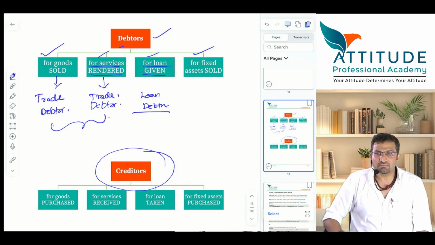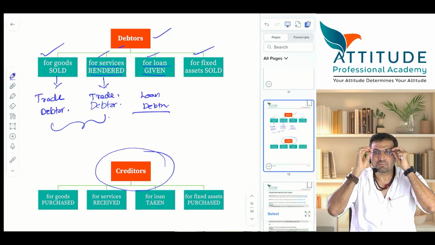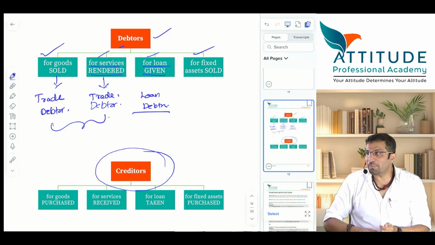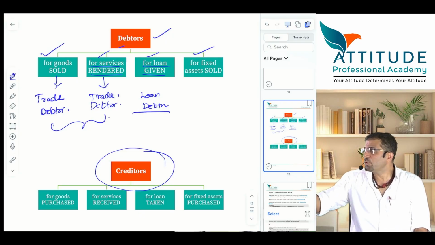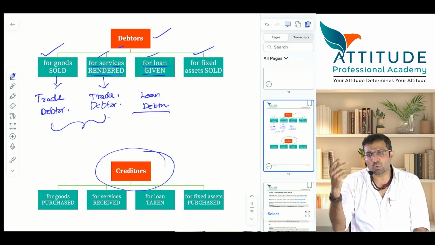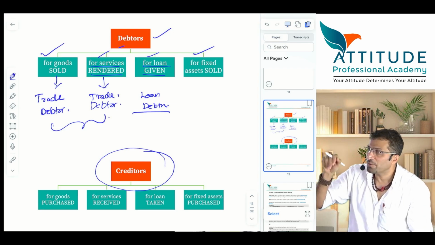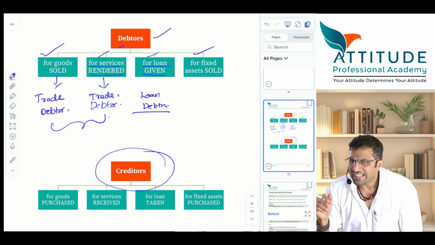Vinayak sir again comes. In the first example, Vinayak sir purchased what? Now I come to your shop and you have a beautiful shop with around 5 ACs. How many ACs? Only 3 ACs are enough for you. Now 2 ACs you want to sell. First of all tell me, you are dealing in specs, but you are purchasing AC for your office use, yes or no? So is that AC goods for you or is it a fixed asset?